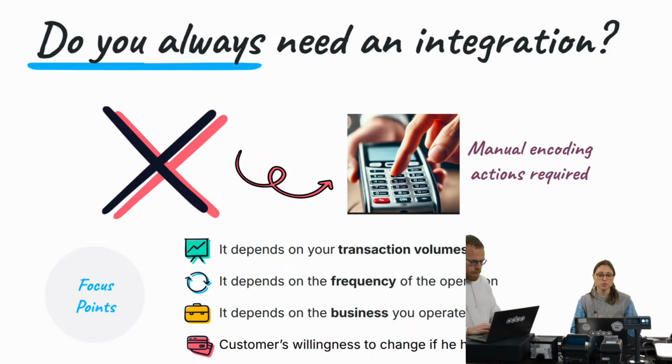Now, for the frequency of operations, let's take the example of printing labels. If you do it once per month, don't go for an integrated way of doing it. You can really just download the report, open it, and then print on the printer, instead of having it printed automatically. It doesn't really make sense. Now, if you have a really big warehouse with a lot of operations, then I would definitely go for the integration as well. So that's a small guide here to help you choose.